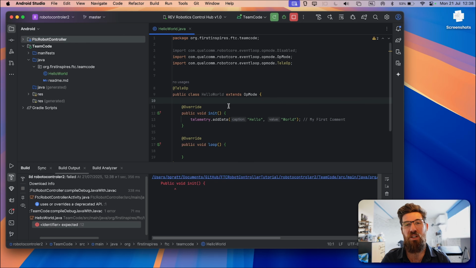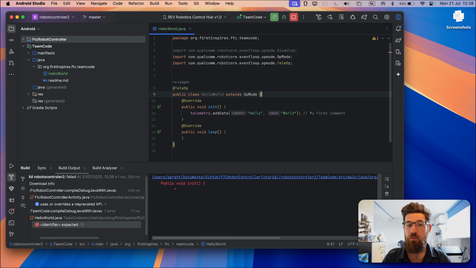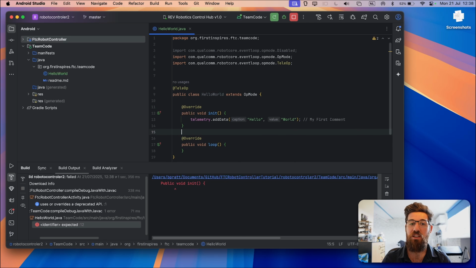Another thing to note is that white space, or spaces, the computer completely ignores. It's simply to make things easier. So you could write your code like this if you wanted to, that's perfectly acceptable. I like to add a little bit more white space to my code because it makes it a little bit easier to read. The computer ignores it, but it makes it way easier for humans to read.